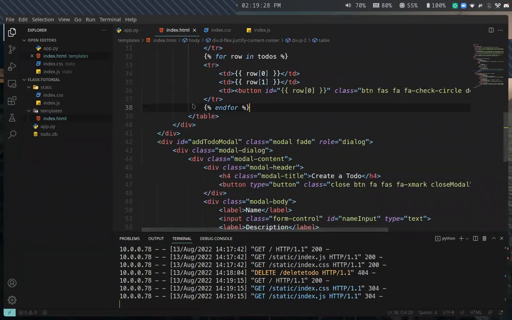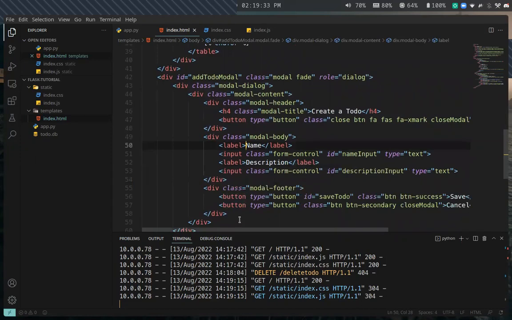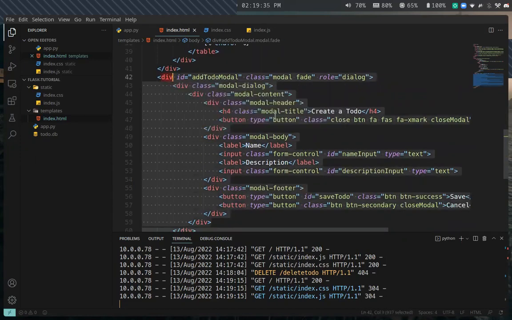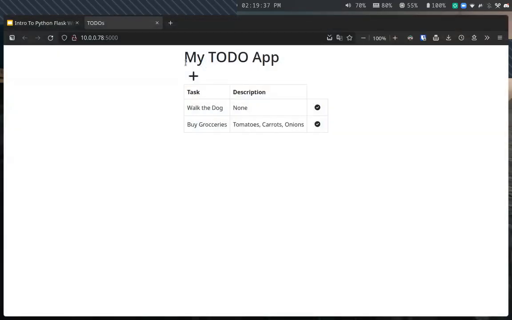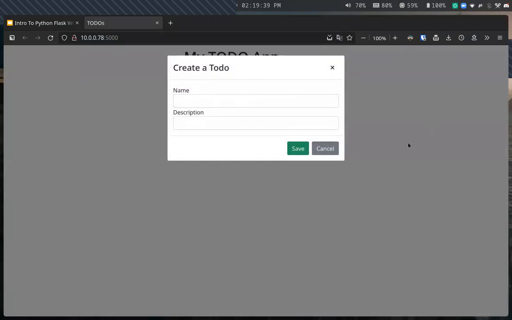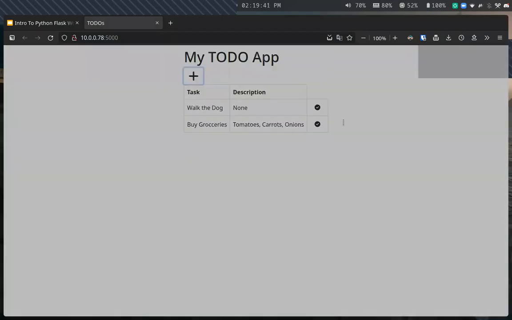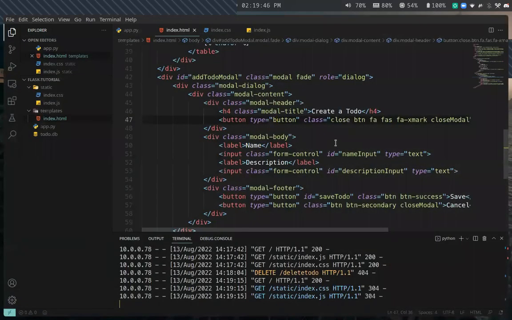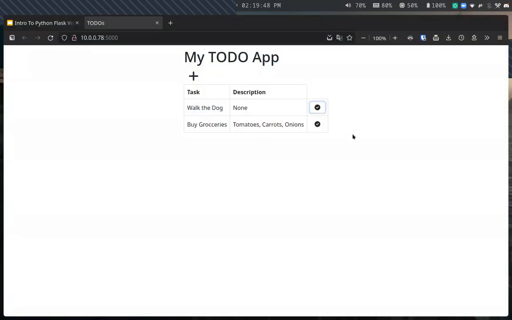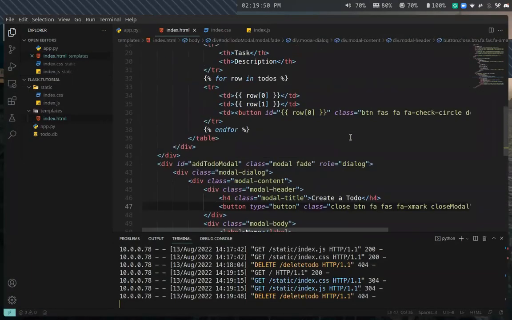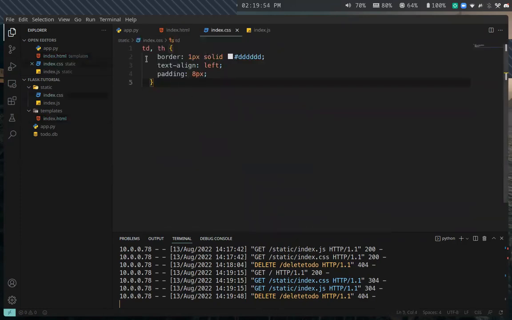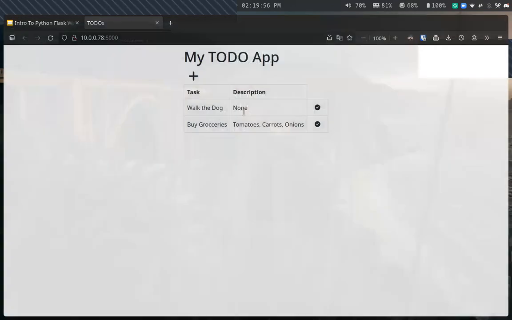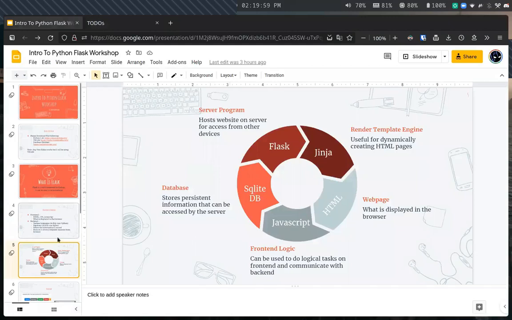After that, we also have a modal here. This is a pop-up that opens up when you click a button, and it has fields where we can enter information. We also have these buttons, but to design this stuff, we're not writing all our code in CSS. Instead, we're using something called Bootstrap.